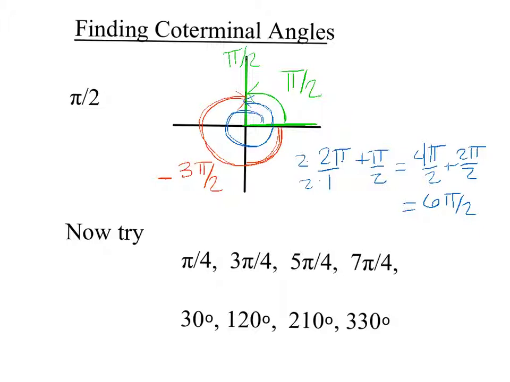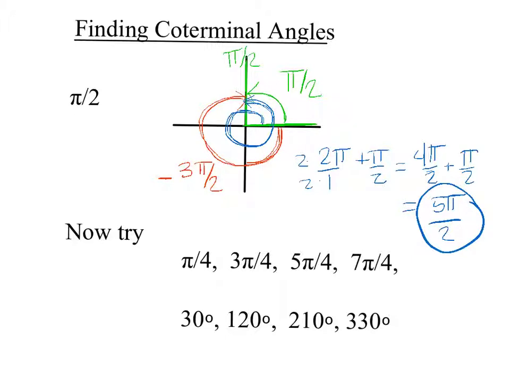What happened here? Oh, why is that 2 pi over 2? This was just pi over 2. Sorry. Okay, so let's see if I can erase here. So I've got 4 pi over 2 plus pi over 2. That gives me 5 pi over 2. And then I have to decide, should that be positive or negative? And if I look at the direction I went, I went in a positive direction. So that would be a positive 5 pi over 2.